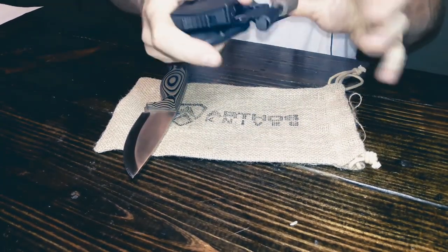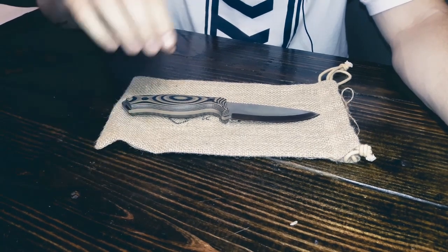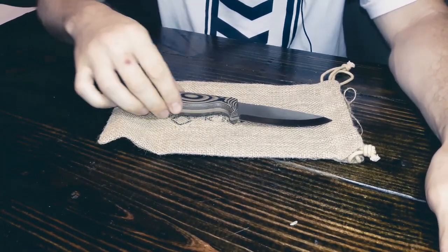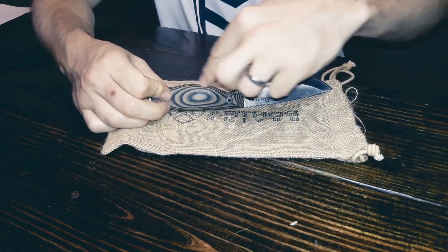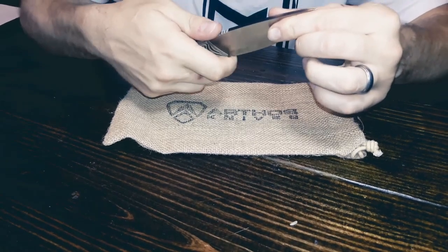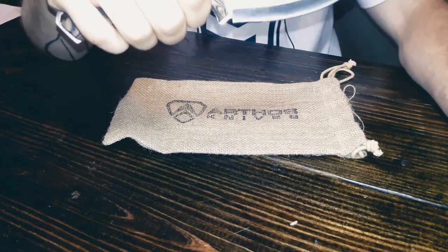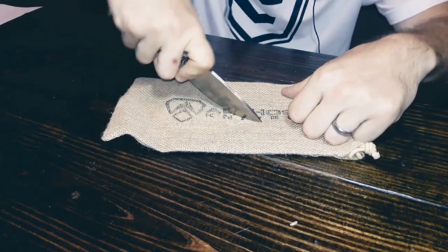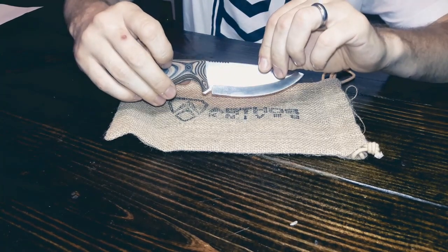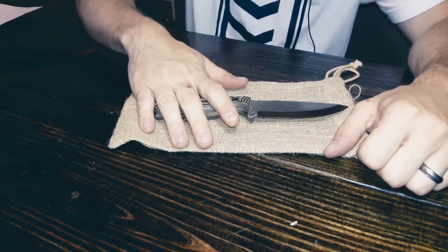Now let's talk about the blade itself. When this blade was designed, it was specifically made for not just cutting but handling. When you look at the curvature of the handle, you start to understand that this thing was designed to be held — designed to be choked up on and to protect the finger from rubbing directly on metal. This right here is one of my favorite parts on the knife. I can get fingers up there, work with this knife for a long time, and this nice smooth G10 is going to take care of my fingers and keep them comfortable.